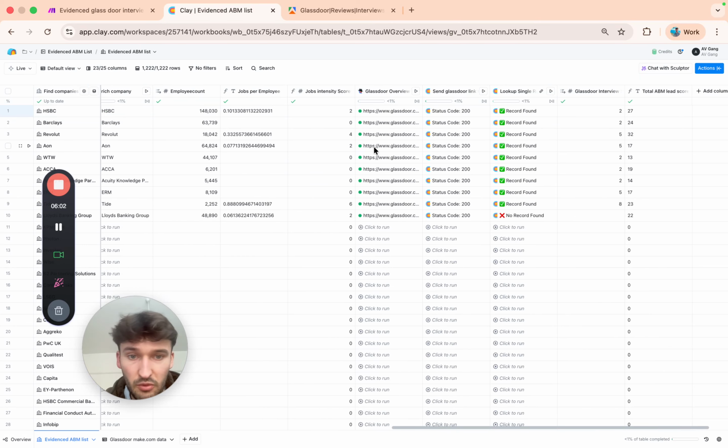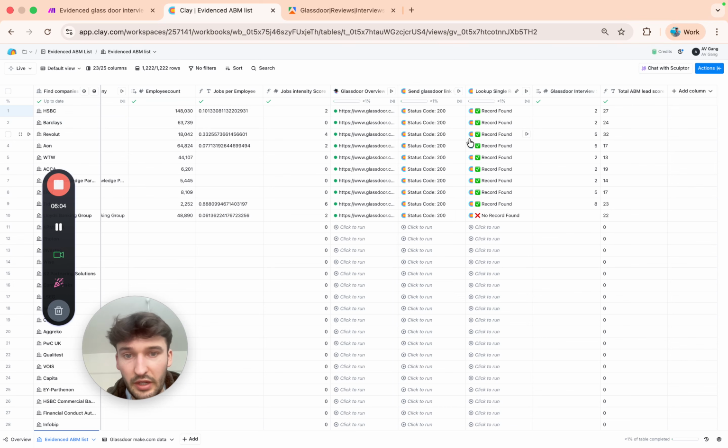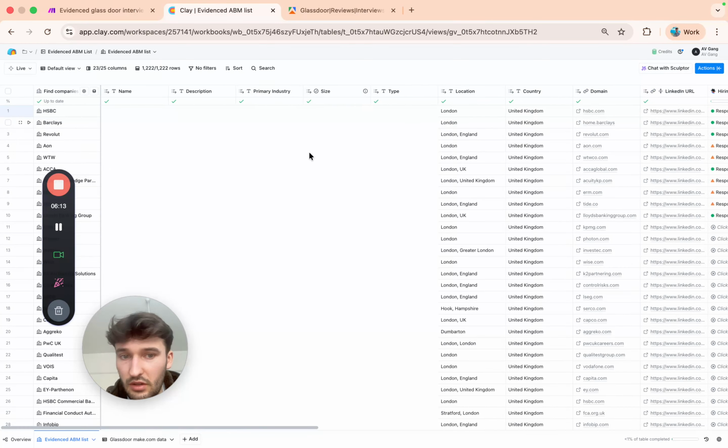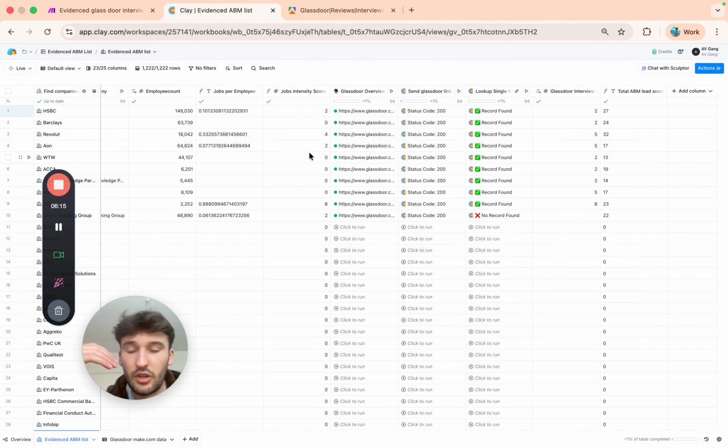So we've got 2, and now we just needed the final bit, which was the really cool bit and probably the hardest part of this, which is scraping the Glassdoor reviews automatically. So what we did is use an AI agent and gave it the company name and the domain of the website, and said go and find the Glassdoor page and give us the link. So that was pretty easy.